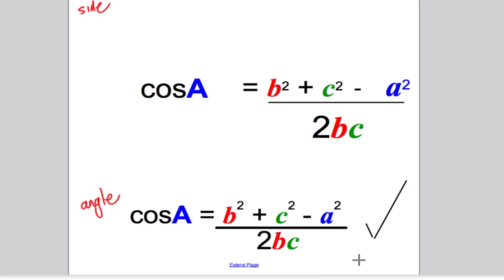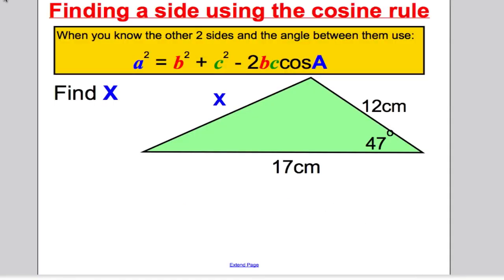Anyway, let's go on to applying these formulas, and I want to show you the easy way of doing that. So far we just know formulas, we have no idea how to use them. Here we go. Here's a question. It says find this here. Now, go through the usual protocol. Could it be Pythagoras? No, it's not a right angled triangle. Could it be SOHCAHTOA? No, it's not a right angled triangle. Could it be the sine rule? No, because you're not given an angle and the side opposite. It must be, by default, the cosine rule.